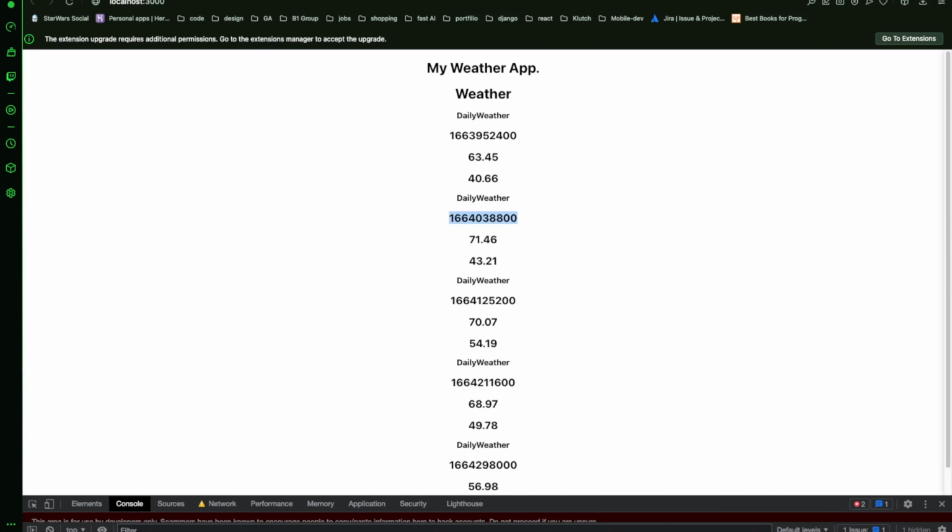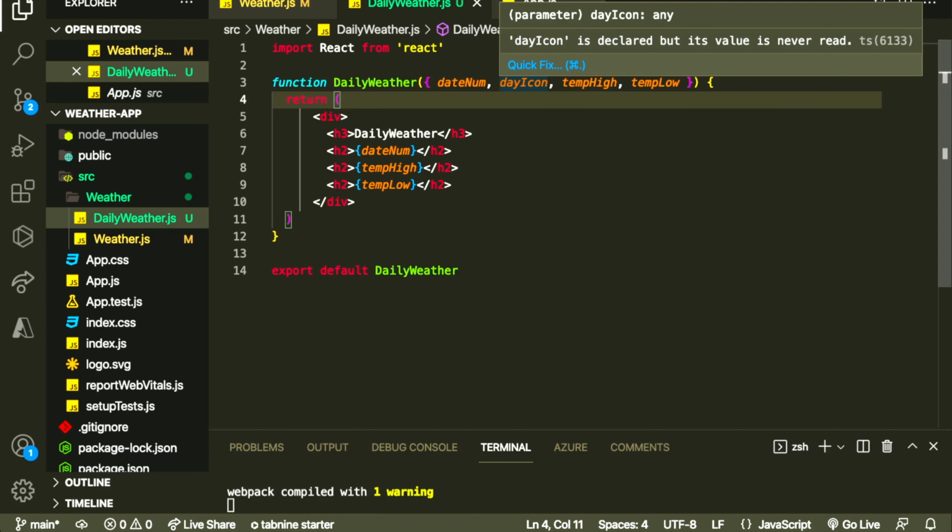Awesome. So now we can just make an image. So this day icon here is a URL, and we need that to be a source and an image. So let's say right under daily weather, we can do an image tag. And in this image tag, or actually I'm going to make this self-closing like that.